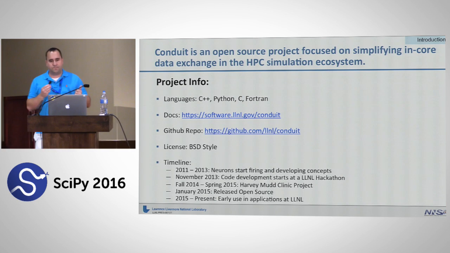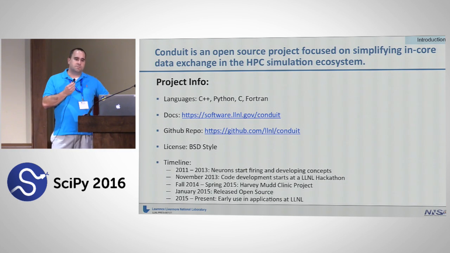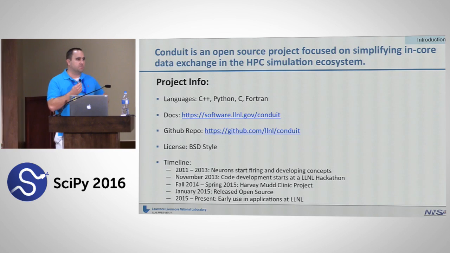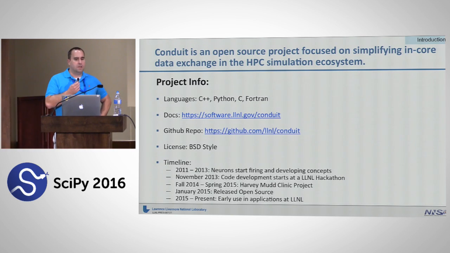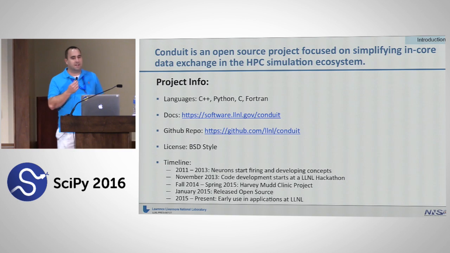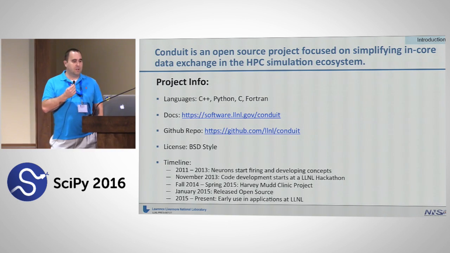There we go. Okay. So this is a library that is focused on C++, Python, Fortran, and C, and those are the things that are important in our ecosystem. I'm going to motivate that a little bit in this talk. I think it's quite important, and it's Python 2 and 3 before you try to burn me at the stake, even though some of us HPC folks are still stuck on Python 2, quite honestly.